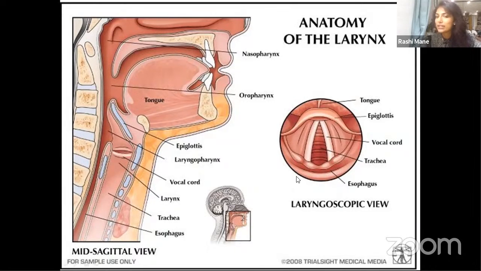Where the esophagus meets the oral cavity or the hypopharynx, it's the piriform fossa. So sometimes you can see some drooling here. And that's a sign of an airway obstruction, either lower down in the esophagus or upper. That's why there's some swelling or something. And that's why you can't swallow that drool.